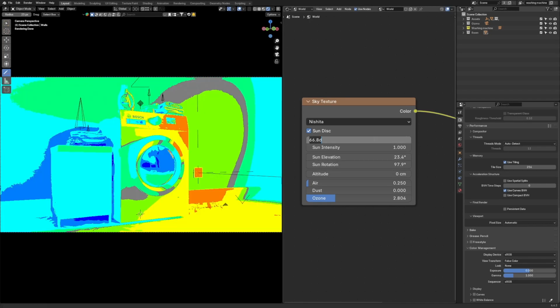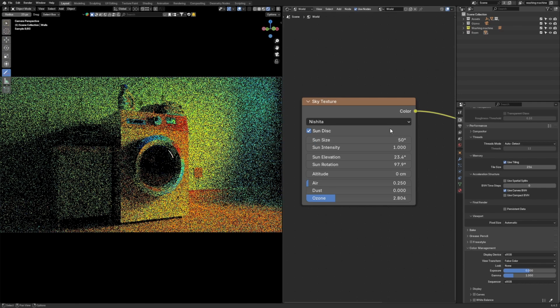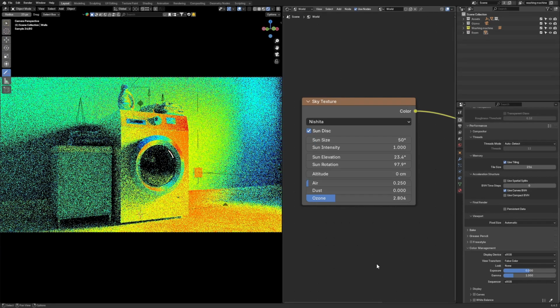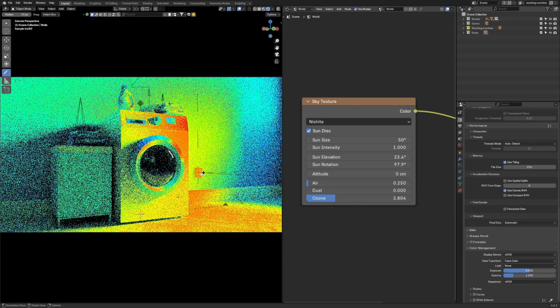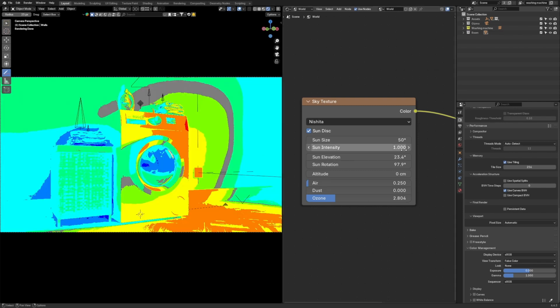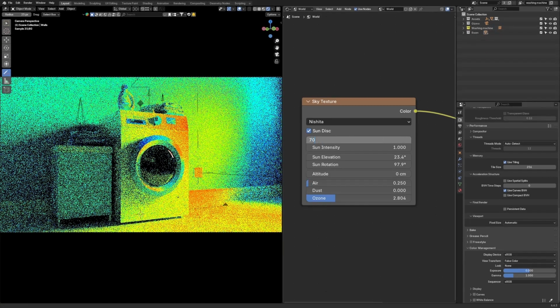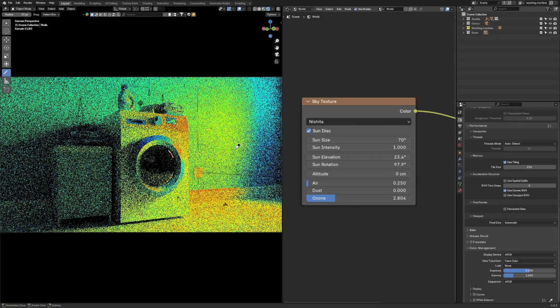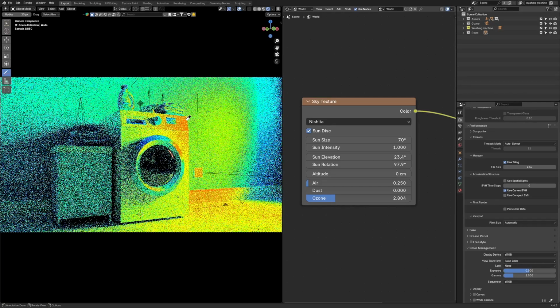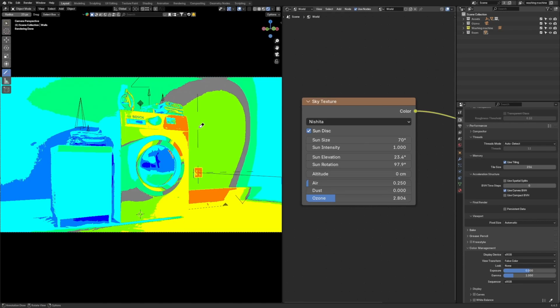I typically keep the sun size at 50%, which gives me the proper lighting. You can increase it; let's go with 70 and see how it looks. Once I have cleared all the highlights, the red parts, this orange is also good.